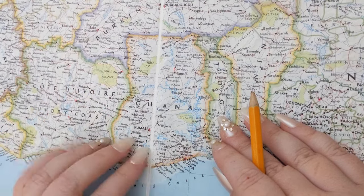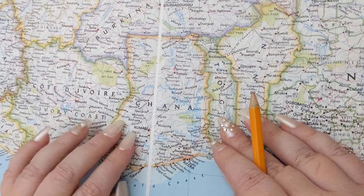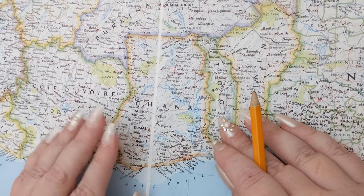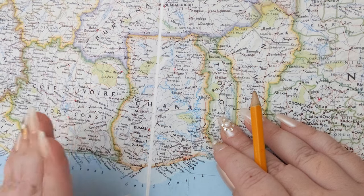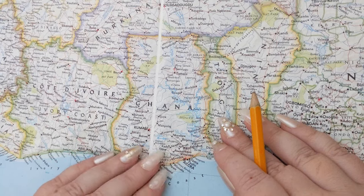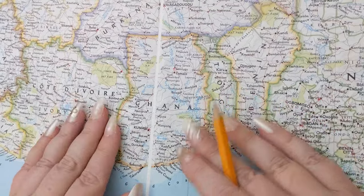So the British instigated what's now known as the War of the Golden Stool, and the British wanted to take the Golden Stool from them. Now their current king, Prempeh the First, was in exile, of course. So his mother, Ya Santewa, led the battle against the British, and she hid the golden stool in the forest. And after they had lost the battle and they said, hand over that stool, she handed over a fake golden stool. So they kept the real one hidden. She was later exiled to the Seychelles as well. And the British surely patted themselves on the back and thought that, wow, very successful. We got what we wanted, not knowing that they had been bamboozled.